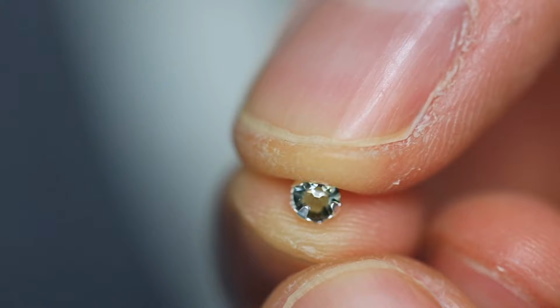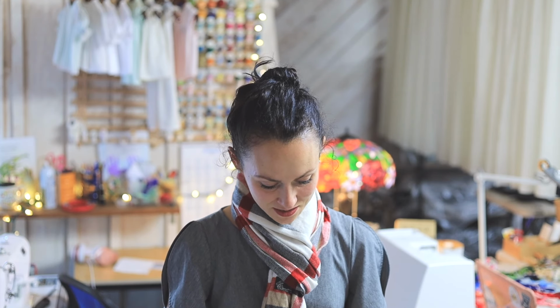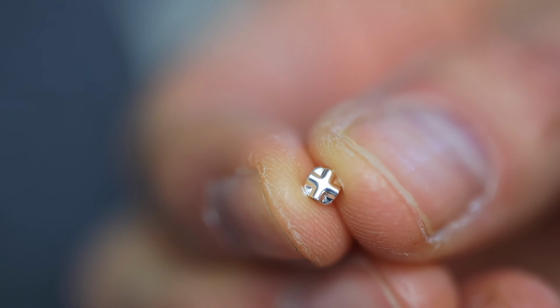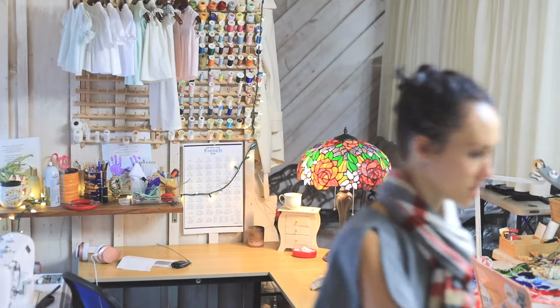So it has some black gray tones to it. I think it's going to be so pretty on this gray wool. And then I'm going to do the same spacing as with the clusters, just these beads instead, and it will be a lot easier. These beads have a little cross on the back, so you can put your needle one direction to secure it, and then come back and put it the other direction to secure it. So it's got a little, right, 90 degree theme. So yeah, let's get the first strand.